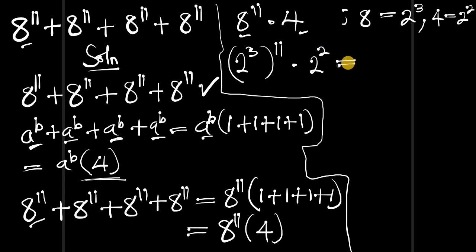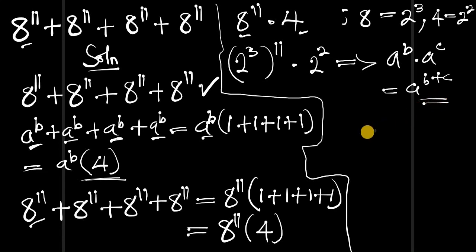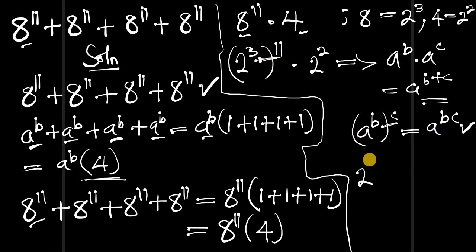And this is equal to, now, we need to consider this other identity. If you have a to the power of b times a to the power of c, you're going to have a to the power of b plus c. This is one of the identities that we are going to consider later. Now, if you also have this identity, a to the power of b all to the power of c is simply equal to a to the power of b times c. We simply multiply the exponents. So we are going to make use of this one right now. So 3 times 11. We are multiplying these two exponents. So we're going to have 2 to the power of 3 times 11, which is 33, times 2 to the power of 2.